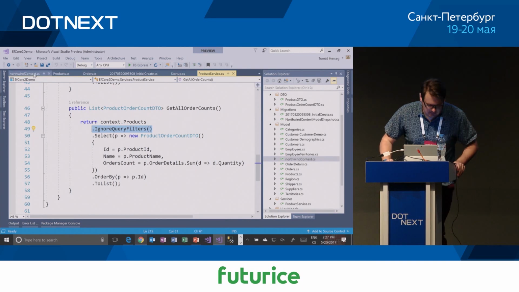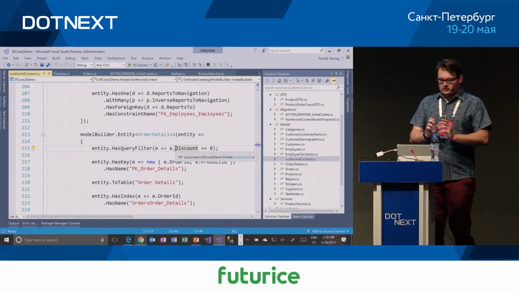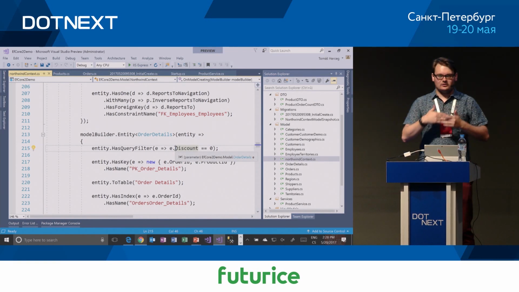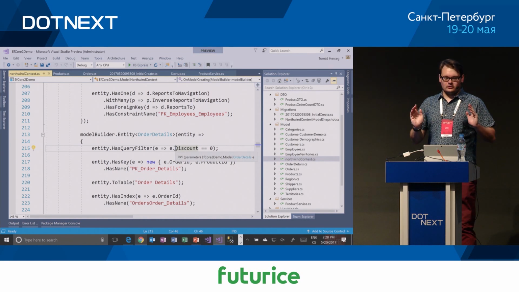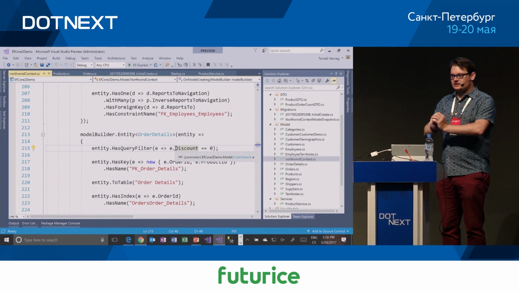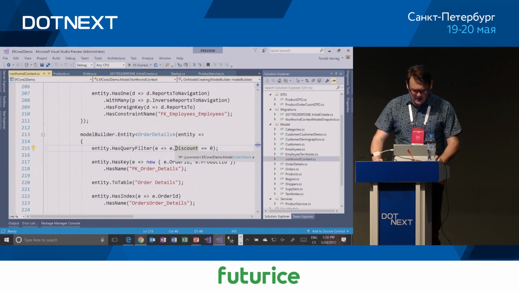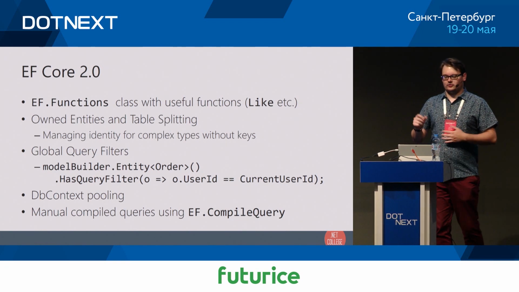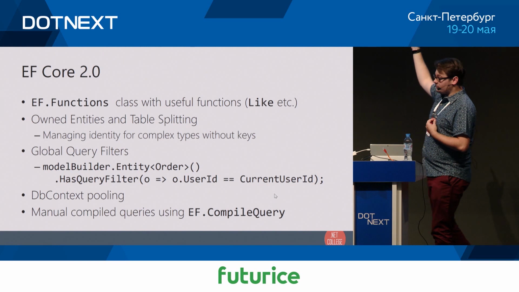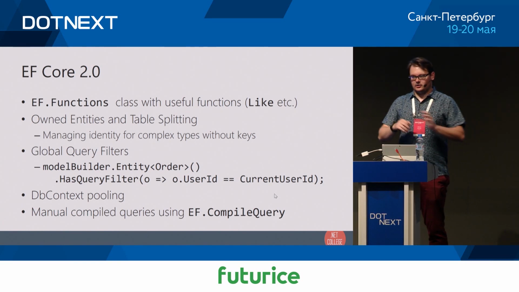The only thing that's not implemented yet is that you cannot use navigation properties here. It would be very useful to be able to touch, for example, the order, so I could say e.order.something, but that's not currently supported. I hope they will add it soon, because you could do, for example, user permissions using these query filters. You can somehow give the ID of the currently logged user and filter only the data he actually can see. So that's quite an interesting feature. I hope they will add support for navigation properties here, so you can do, for example, role-based checking or something like that, because that's a very powerful feature that would simplify many things and prevent you from making a lot of mistakes.